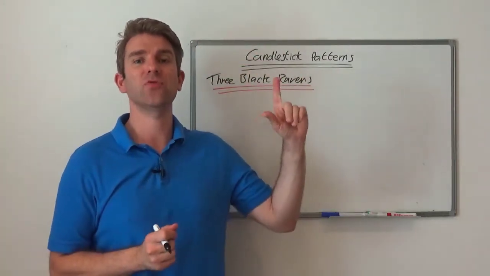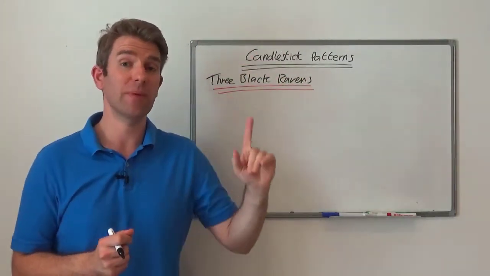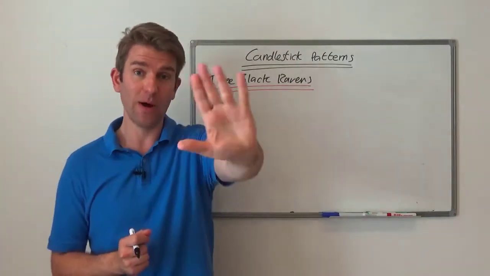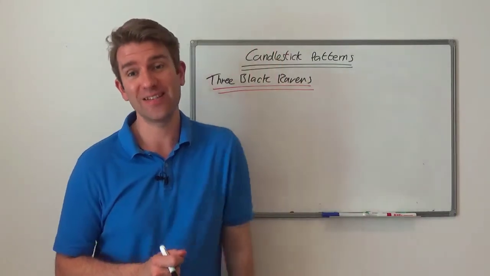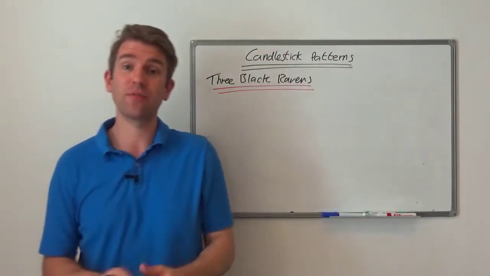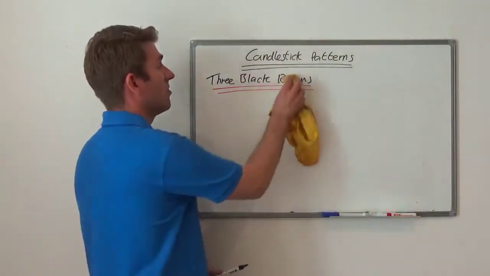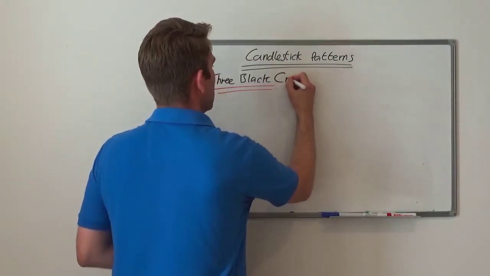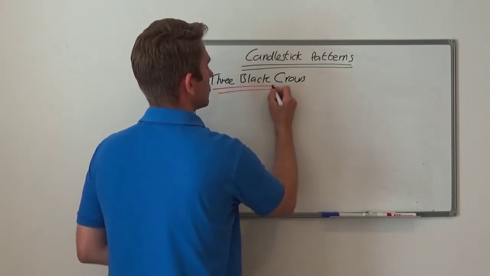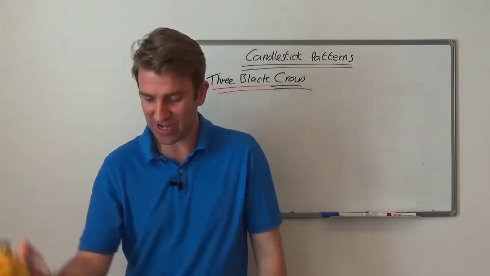We're talking about candlestick patterns, and now in this video I'm talking about 3 black ravens. But wait, hold up, I might hear you shouting at the screen. I've just found out that it's actually 3 black crows. So for the past 15 years I've been calling it wrong, but hey, who cares, right? If it's making money, it doesn't matter, right? So 3 black crows. Let me correct that before we shout at the screen.